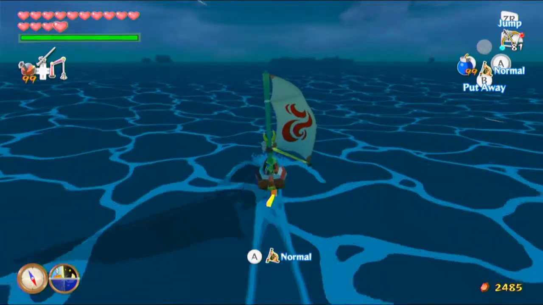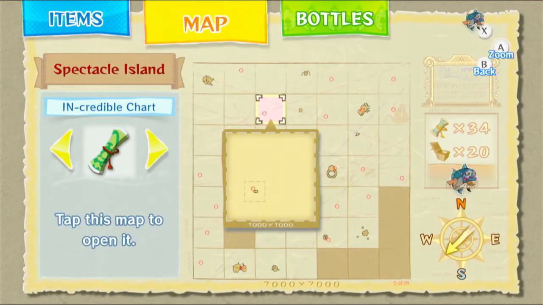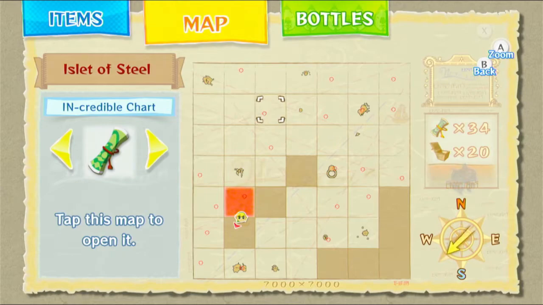Still cleaning up the map. We have a fair bit to go, but we've done a decent chunk of the map by this point, so let me just look at that. Definitely a lot of red circles on there now, but we still have to get the red circles for every square, and we still haven't been to every square yet.